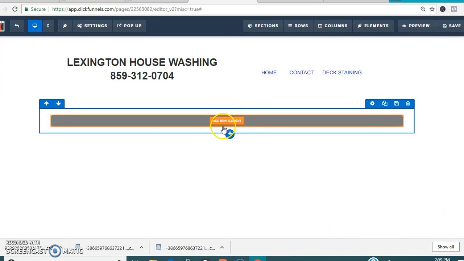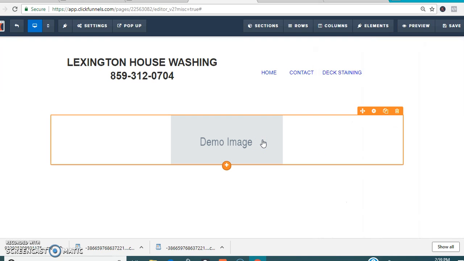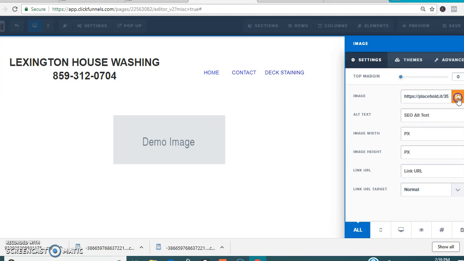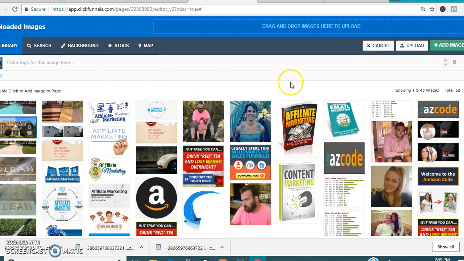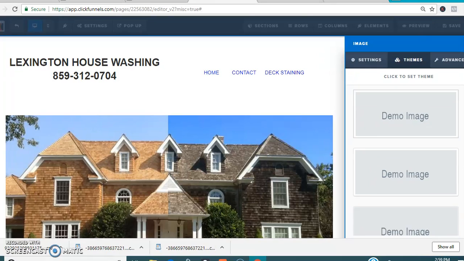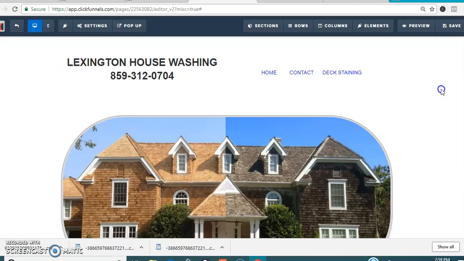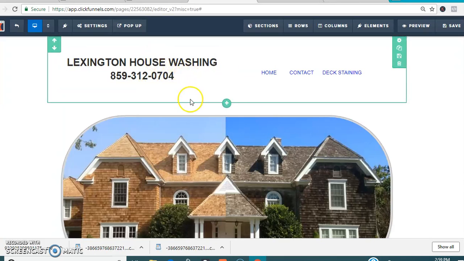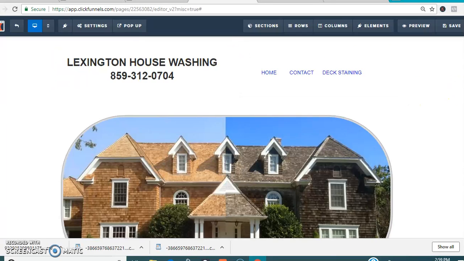I already uploaded most of the image files, so most of them are already uploaded in there for me. Like right here. So they give you many options on how you would want it to come out, like there, see? Now the guy hasn't given me his logo yet, so I'm just gonna leave that like that right here.